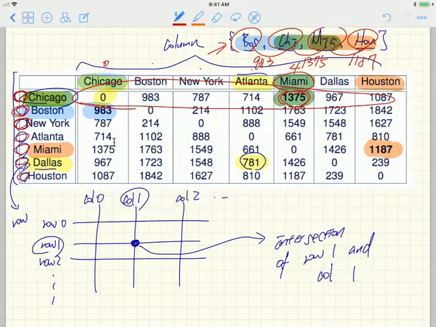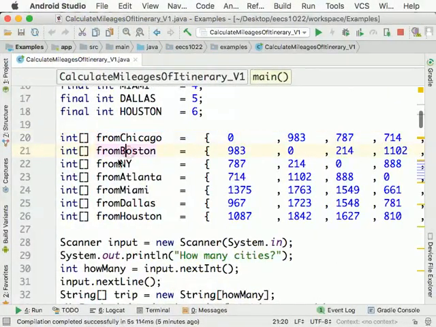Similarly, you also got from Boston, from New York, from Atlanta, etc. Given that we got 7 constants, we also have 7 arrays. That's the declarations. Any questions until now? If that's not straightforward to you. So far, not too bad. If you use a 2-dimensional array, you cannot get away from defining similar stuff. But what's really going to be a mess will be as follows. Okay, let's go back to the code.